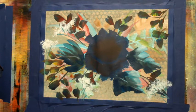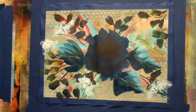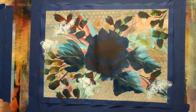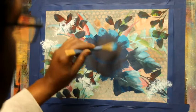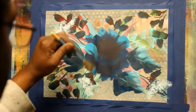Rinsing off the brush. Getting a little bit of white. Dip into the blue. Getting our first underlying color down here. I'm going to work with the petals real quick. We'll work with the outside guys first. Little flick of the brush, various directions. Let's go with a few more. Not like that though. And we're gonna do a couple here.